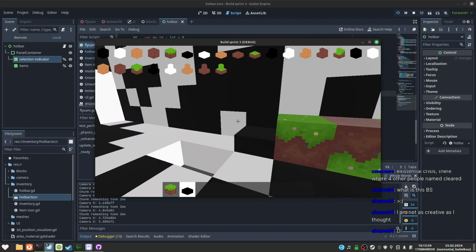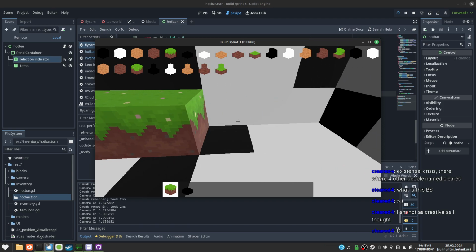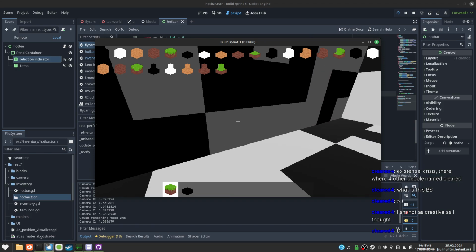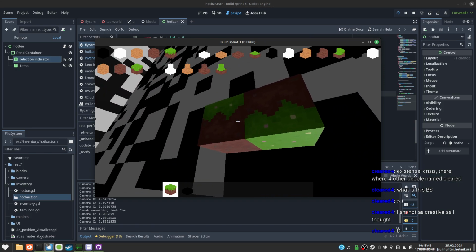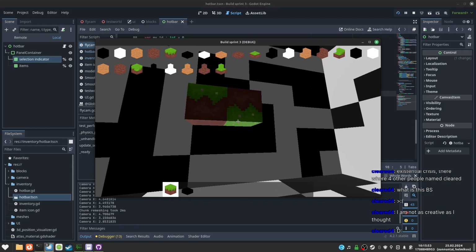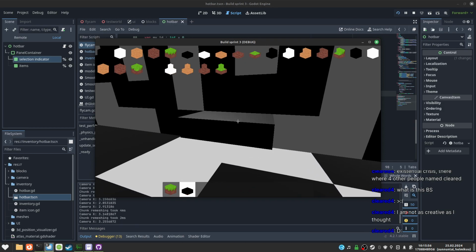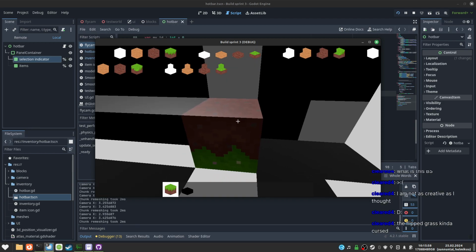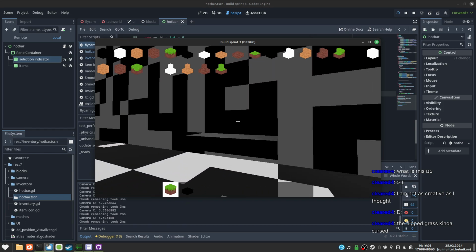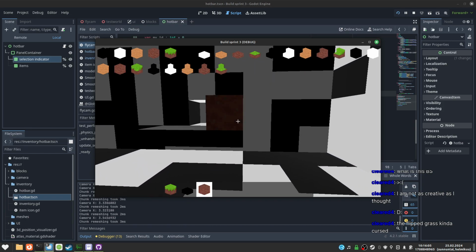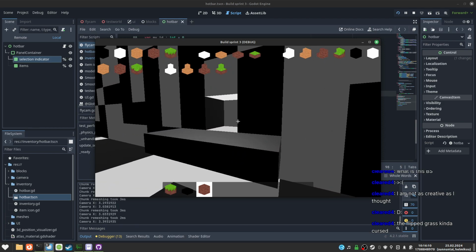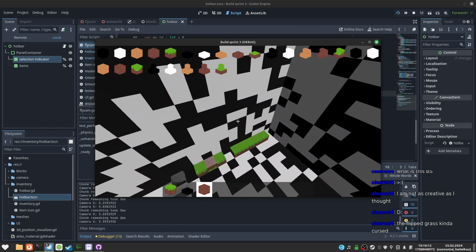Also, I need to somehow pass data for some blocks if they should be flipped or not. I think. Or it's like placing down upside down. Is placing upside down grass a useful thing? I don't know. You need upside down slabs way more often than you need upside down grass. And I feel like if you're just doing normal building, this can happen really easily without you intending for it to happen, right?